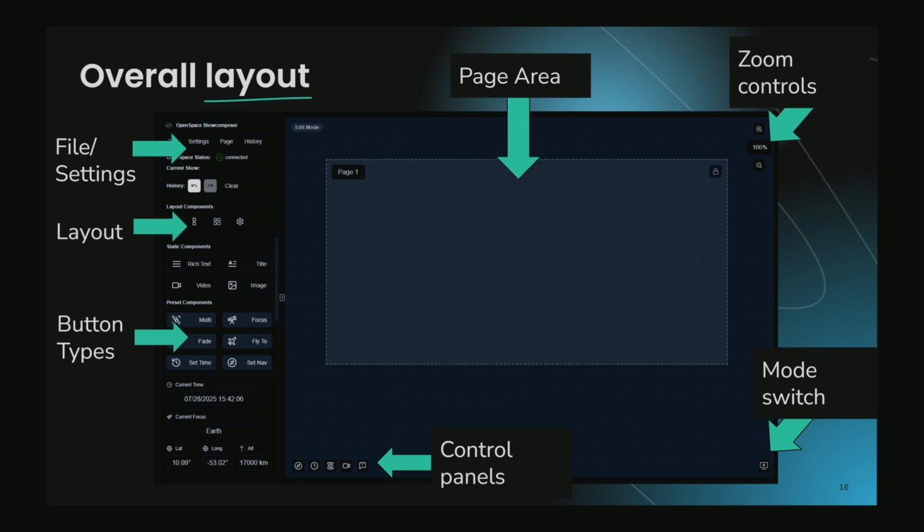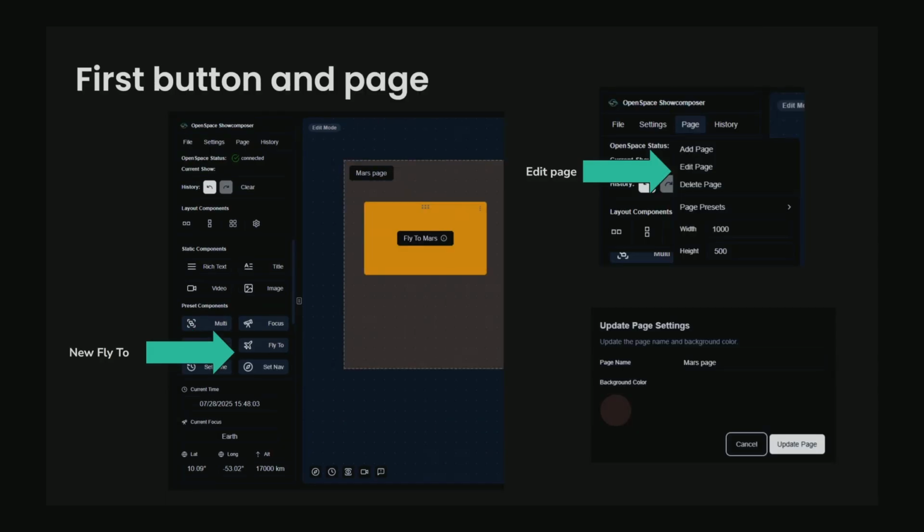So the ShowComposer, hopefully you've realized, is a new feature for us. If you're running an older version of OpenSpace, you will not be able to visit the web page. It's only in version 21 or newer. Okay, if everyone is there, go ahead.